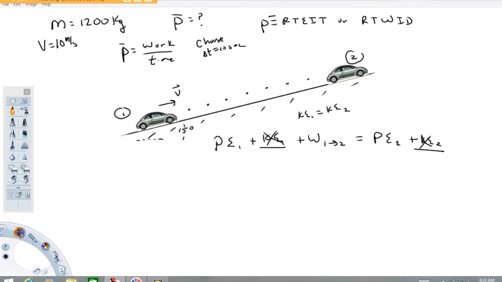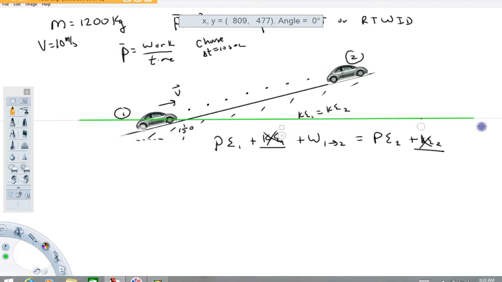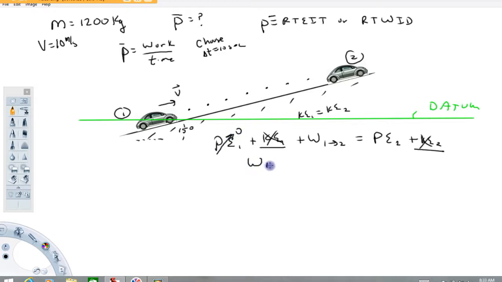All right, potential energy. Anytime you deal with potential energy, you're going to want to define a datum. So I'm going to go ahead and define my datum. I'm going to put the lowest point in the diagram as my datum right there. And by doing that, I have now forced PE1 to be 0 because we're at our datum. So the work from 1 to 2 is going to equal the PE2 term. Now, the potential energy, that's going to be an mgh term. We're going to need that height right there for the PE2 term.